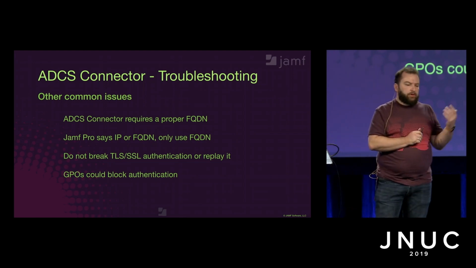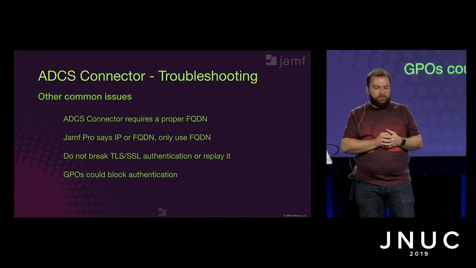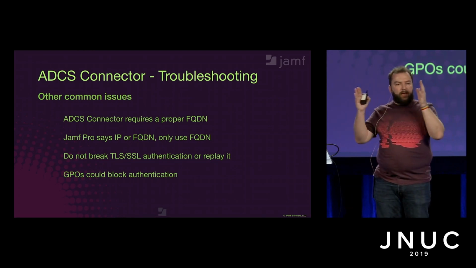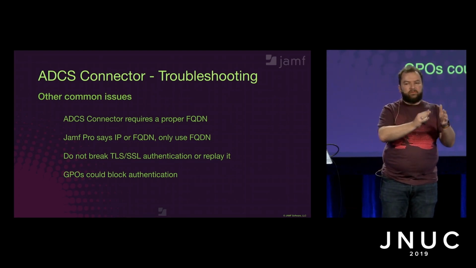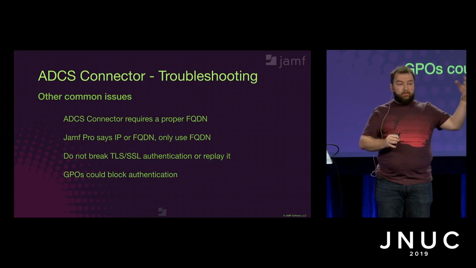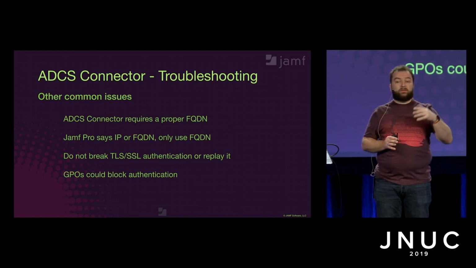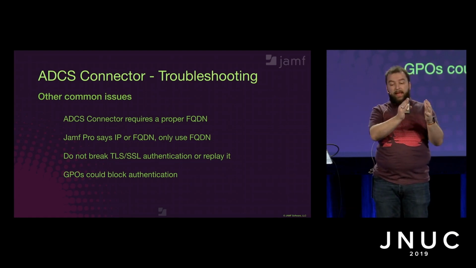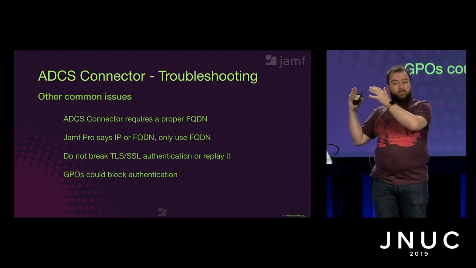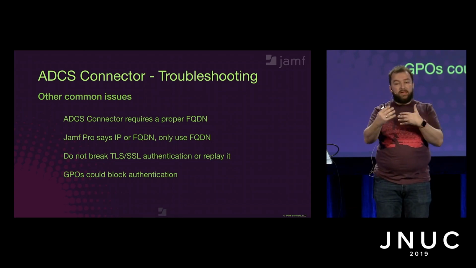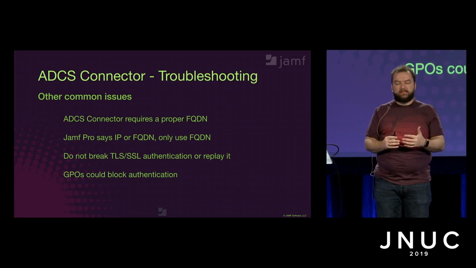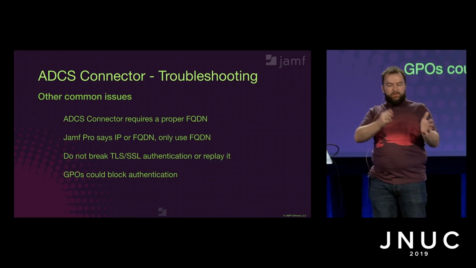I worked with a customer last week where they had to put a load balancer between Jamf and the ADCS connector, and the load balancer was in charge of the authentication. So Jamf was connecting to the load balancer, authenticating using the certificates, so we had to install that on the load balancer. But then the load balancer was connecting to the connector, and we have to authenticate again. Or change the settings in IIS to say, well, we don't care about authentication, we trust the relay, the communication, but do not break it. You can stop it, but we have to replay it.